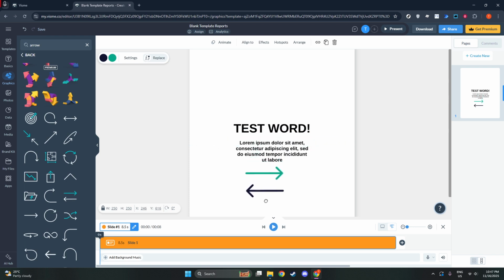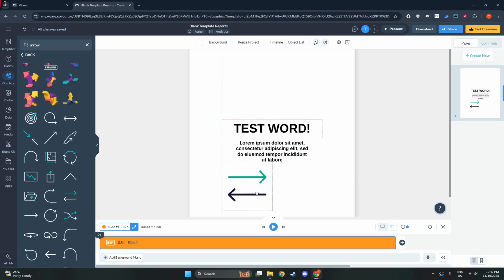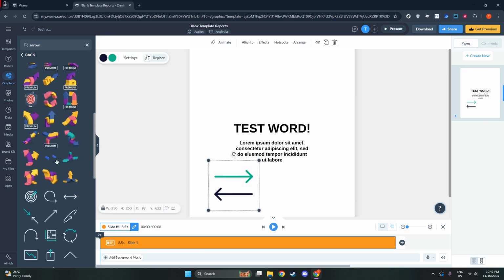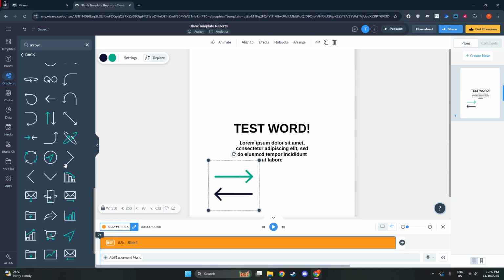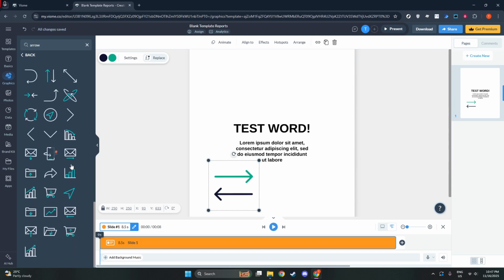After you've placed your line or arrow on the canvas, you will see small handles at each end of the element. These are called endpoints, and you can use them to stretch or move the line or arrow to fit the desired space within your project. This gives you the flexibility to adjust your elements precisely according to your design requirements.